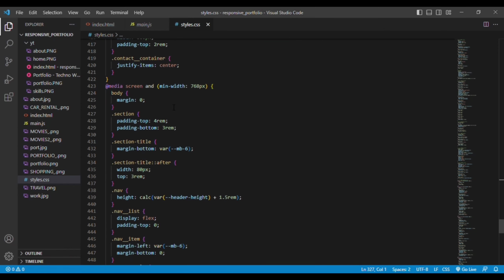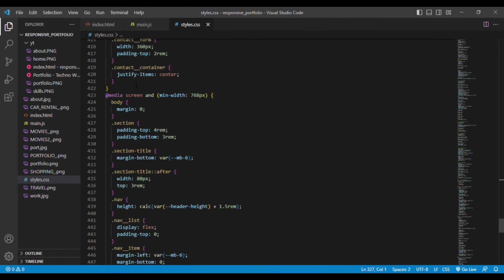Before, I told you justify self, justify content, justify items. Items works in a similar way. You can say 3 or 4 items are available in one place, and you want to make them all at the center of it. You can use justify items.